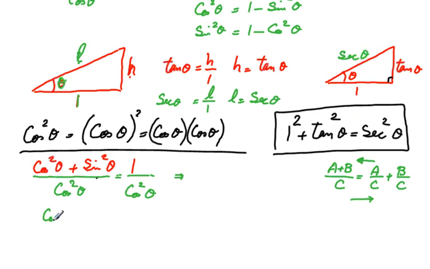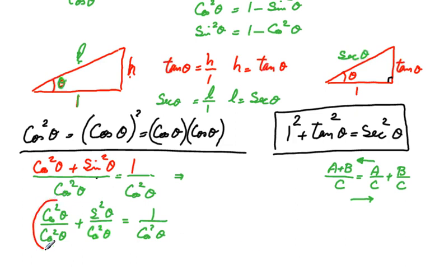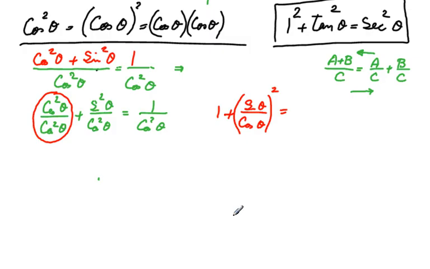First over denominator, plus second over denominator. The right hand side, I just leave as it is right now. Now I pause and look at this for a moment. What is this term? Just 1. What is this term? Well, let's write it: sine of theta over cosine of theta. We had this at the beginning of the semester. What was sine over cosine? If you remember that, you recognize this as the tangent.